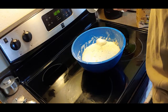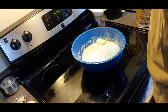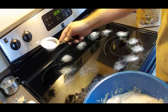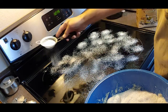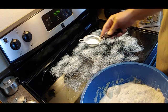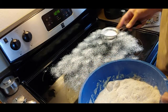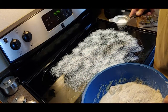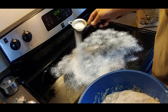I like to use a sifter to uniformly dust flour over the dough on a surface where I'm going to be working with the dough. On the ground - by the way, this is not a sifter, but I can't think of the word for it. We'll find out on the next step, but it works as a sifter - same function.